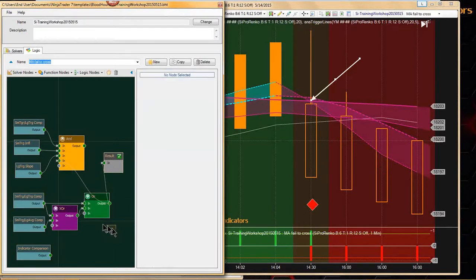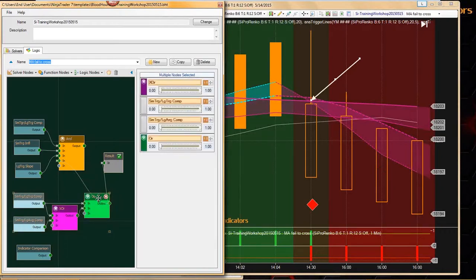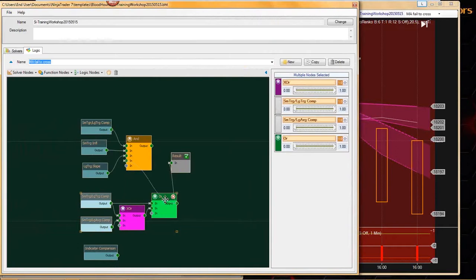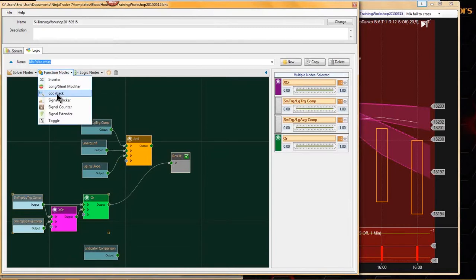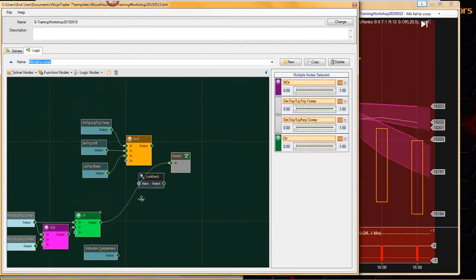Alright, I think what I can do, I think this will work, I'll just have to test it out, is take this filter here and basically delay it or shift it one bar.